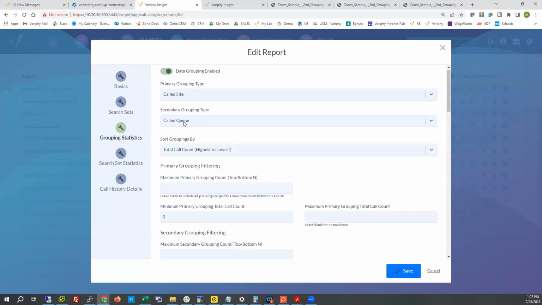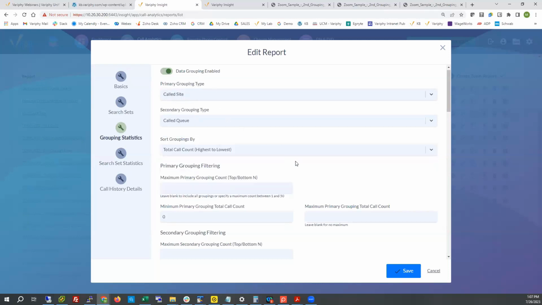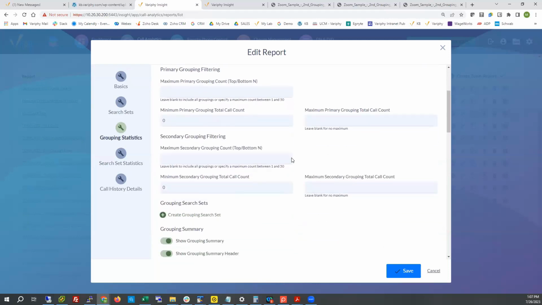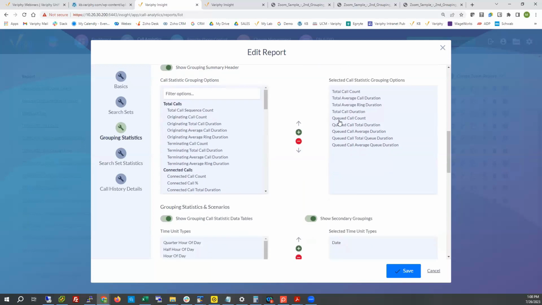So we're going to start with these two. Previously, we did not have called queue as a secondary grouping type, nor did we have department in there. Now we do in Variphy 15.1. So again, that gives a more global representation. Having said that, I've thrown in some measures and statistical options that I want grouped for these call queues, and with some queuing information as well.